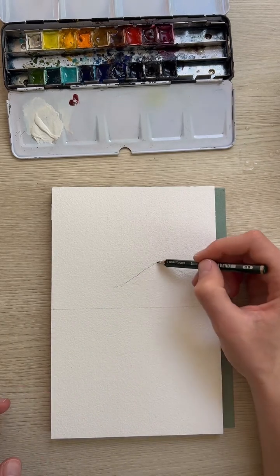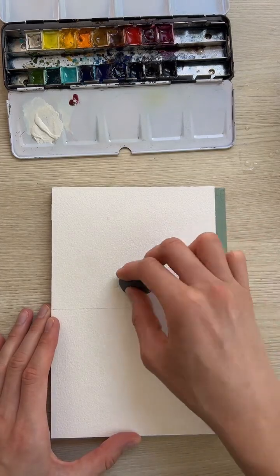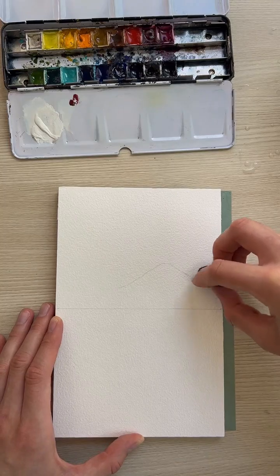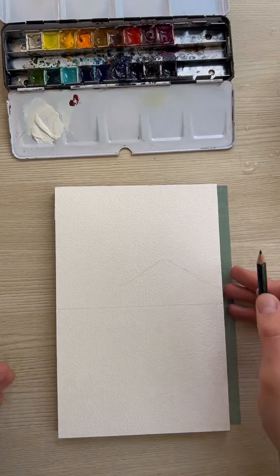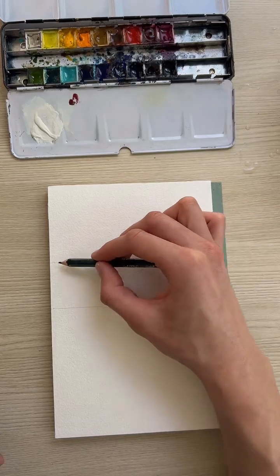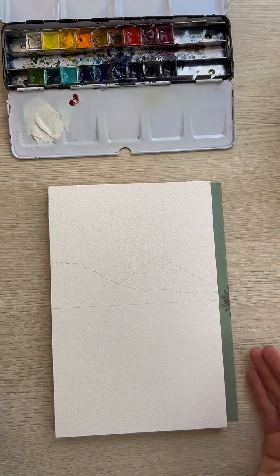So there's my mountain. Feel free to just sketch it a couple times until you're happy with the shape. And then you can always lightly erase. I'm using a kneaded eraser, but you can do this with a regular eraser as well. Just lightly erase so that you can still see the line, but it's not too dark. Okay. And then the only other thing we need for the top section is a hill starting about the same height as the mountain over here on the left. And then it just drops down to about this height as you go across the paper.